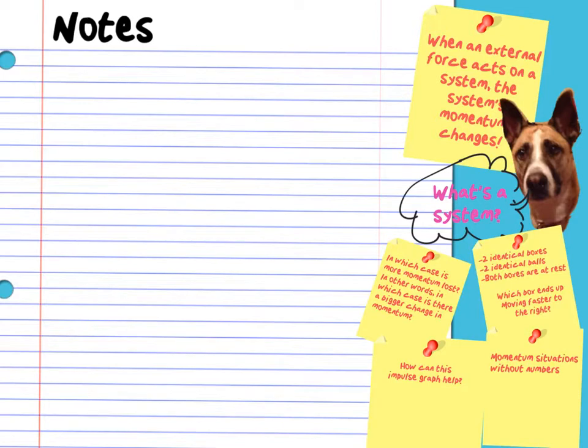Okay, well, first of all, where does the idea of momentum come from? Well, we all recognize this, I hope. F equals ma. Okay, well, what if we wrote it in a slightly different way? What if I said force equals mass times acceleration, but instead of acceleration, I'm going to put in the definition of acceleration, which is change in velocity over change in time.